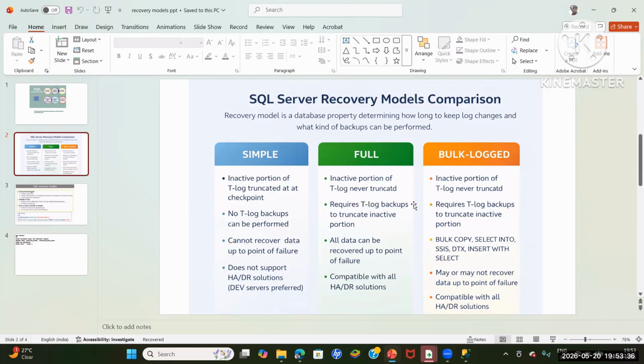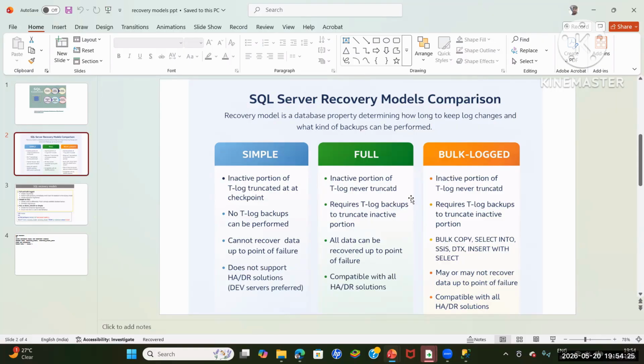Now, we have three types of recovery models, and let me discuss the first one, the simple recovery model. First of all, what is the simple recovery model? If my database is in the simple recovery model, what exactly will happen at the DB level? I already told you, a checkpoint triggers internally. Every database internally triggers a checkpoint to flush the changes. The log file is divided into two portions: one is the inactive portion and one is the active portion. I already told you.